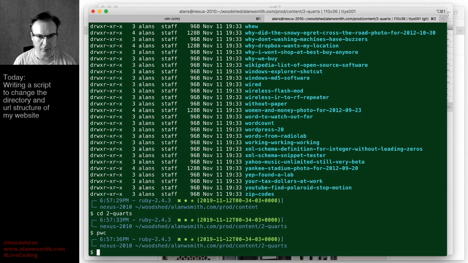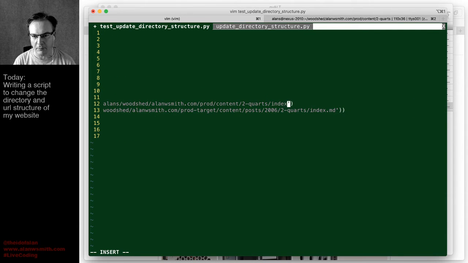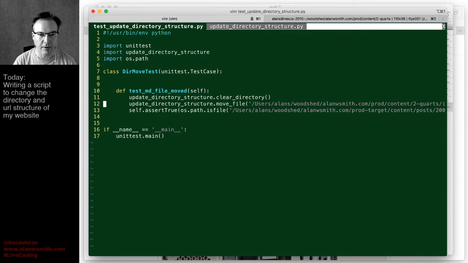We're going to take this directory. Again, this probably isn't the best way to test. I'm still a little unsure what the best ways to test are with files and directories. But we're going to pass the input file that we want, and this is actually really good.